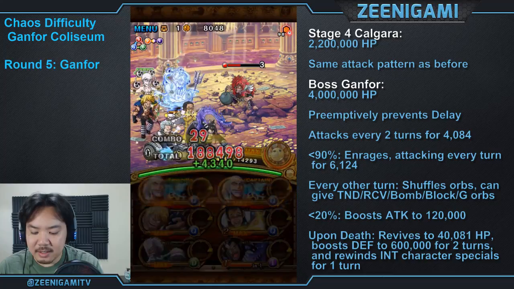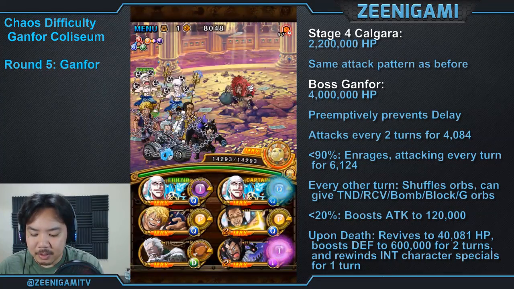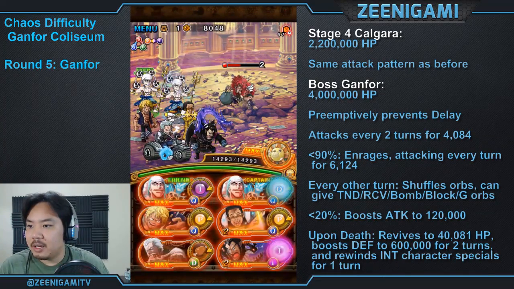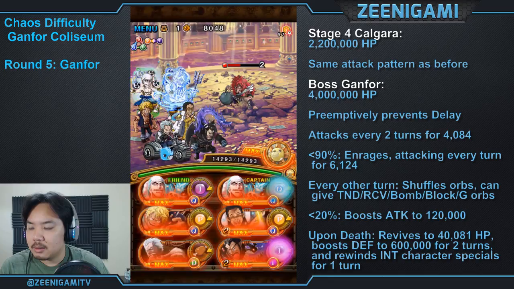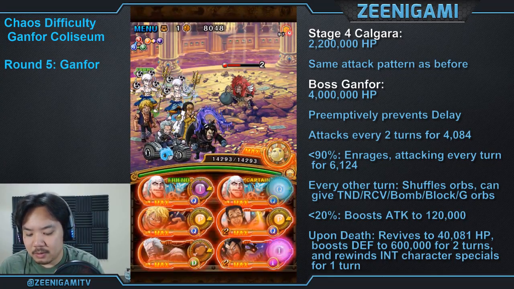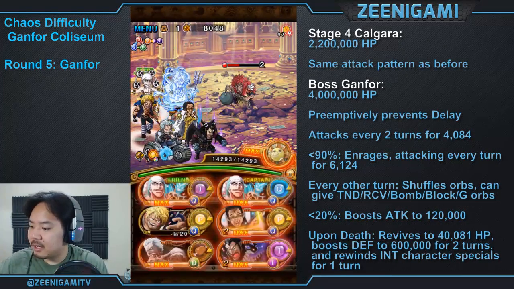Remember that you can die to bombs, so when you use a Nell special, it is possible for him to bomb and kill you. I forgot to mention earlier, but every 2 turns he will bind your bottom 2 rows for 2 turns. But if you have level 2 anti-bind, it's not gonna matter.